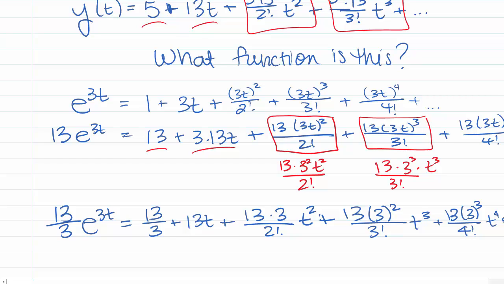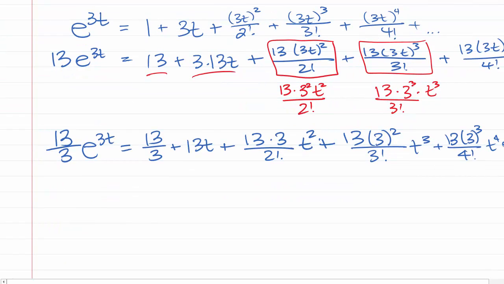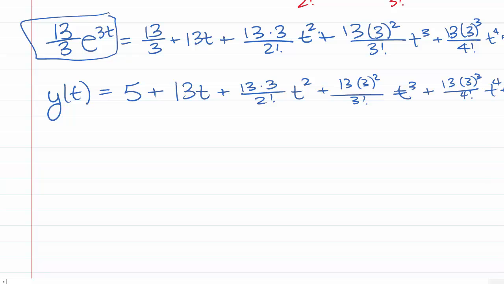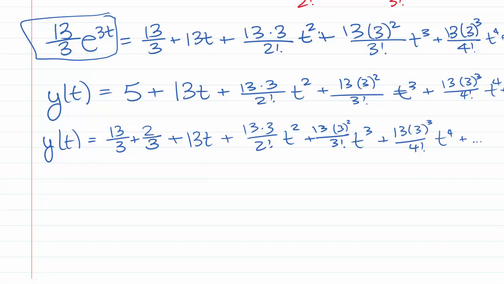Well, these first couple terms, we can just add stuff to make it match. So we have 13 over 3, and we would like to make that 5. So what's 5 minus 13 over 3? Well, there's a 2/3 difference there. So let's take our y function that we want now, and it was 5 plus, well, look at that, even the 13t is matching. So 5 plus 13t plus all this other stuff. And let's compare it with this series. Well, if we take our y of t series and we rewrite it as 13 thirds plus 2 thirds, adding those together, we'd get 5, right? 15 thirds. Plus 13t plus all the rest of this. Well, actually here, let's change the order of these two and make it 2 thirds plus 13 thirds.